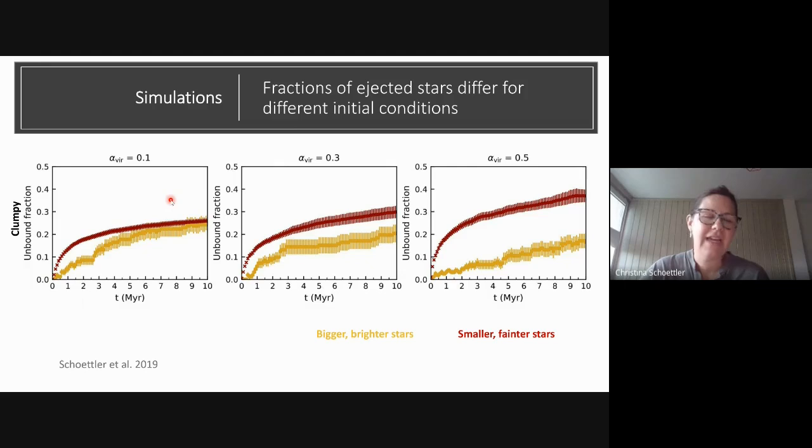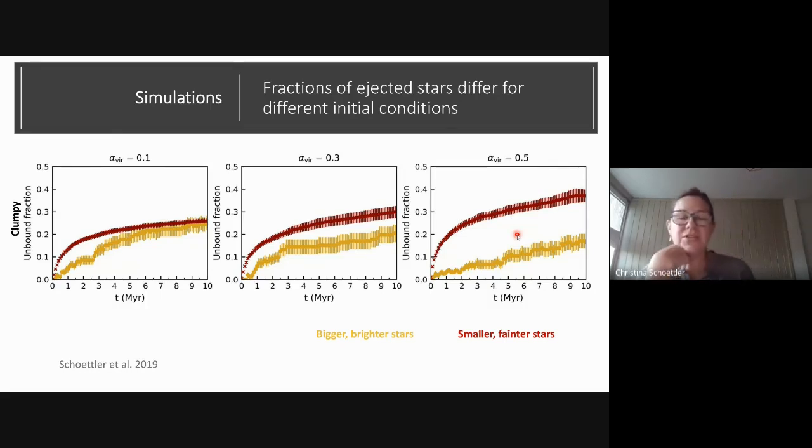And the main takeaway from this slide is that there seems to be a difference between the initial conditions, just in this very basic setup, in that the fraction of lower mass ejected stars seems to increase the more virialized the region originally starts. You can see then on the opposite side, the fraction of higher mass stars that get ejected actually decreases with the amount of virialized initial kinematic substructure. So this already gave us some ideas that there might be a difference in how many ejected stars there are, how quickly they move, and what kind of masses they have around a young star-forming region. And this might be able to tell us something about what this region might have looked like initially.